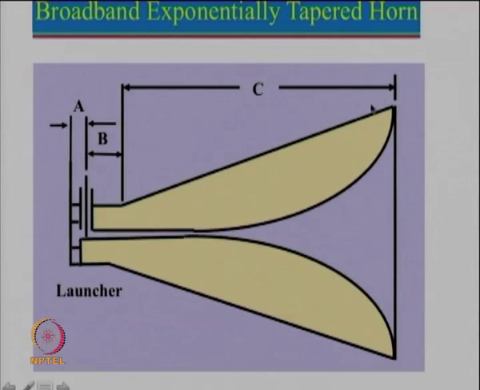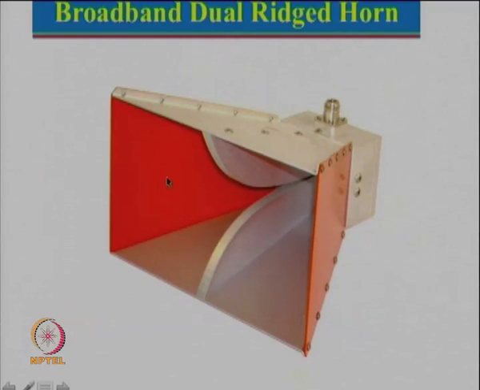And this particular thing gives us a fairly broadband horn antenna. And just to show you the picture of a commercially available horn antenna, you can actually see here, this is the coaxial feed. That feed is connected over here, that goes all the way, connects to this part, and you can see that this is the actual E plane, and the exponential taper is provided along this. H plane, nothing to be done as such.